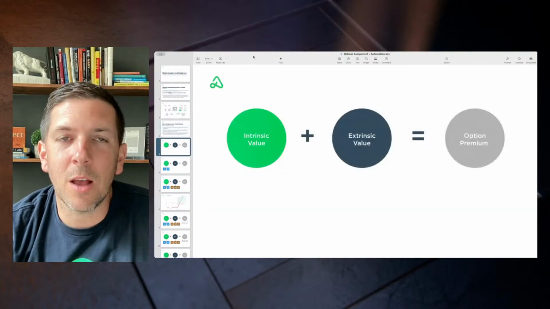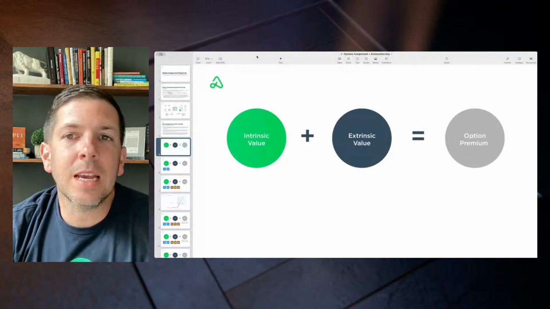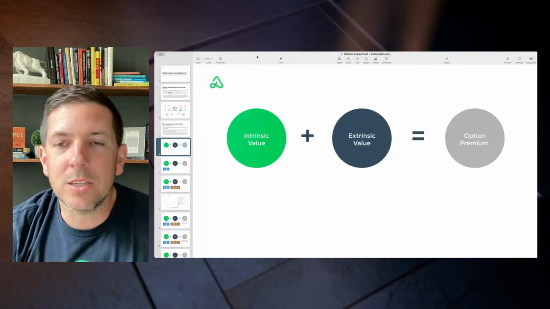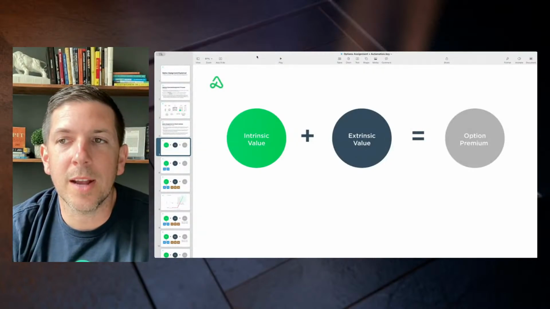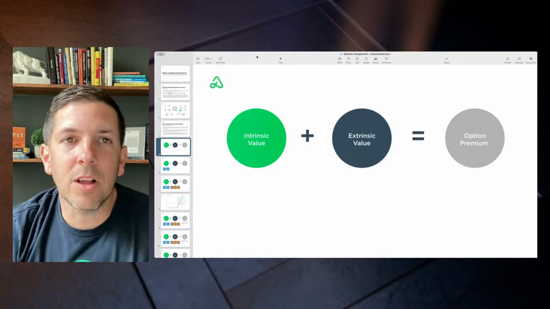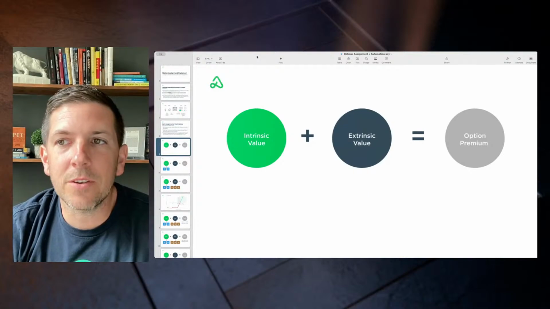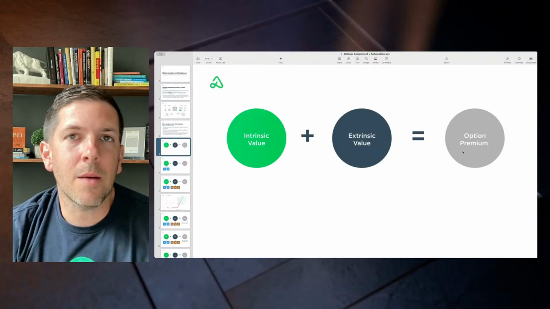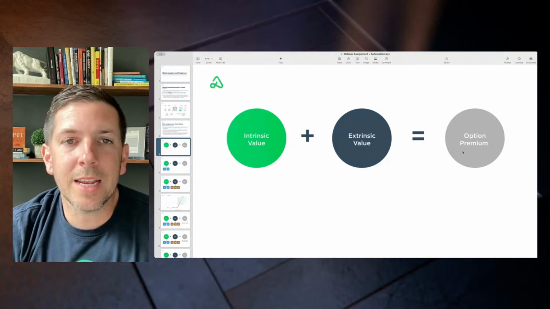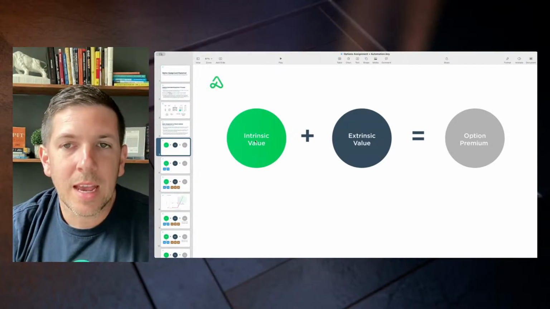I think this is really going to help, because if you don't understand the way that options are priced, you don't have to understand every single micro component of an option price, but just the broad strokes of how an option contract is priced. If you understand this, you'll understand why and when assignments can happen, and then you can build automations around it. The first thing you have to understand is that an option's price or premium is basically the combination of two things. Number one is intrinsic value, and the second thing is extrinsic value.